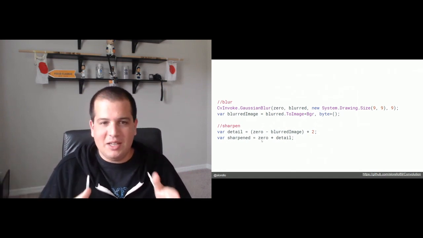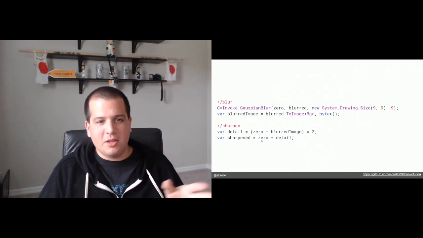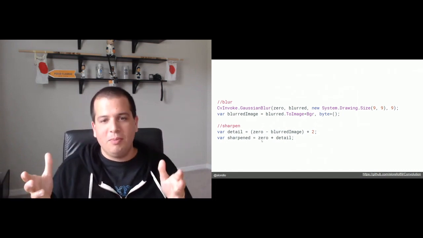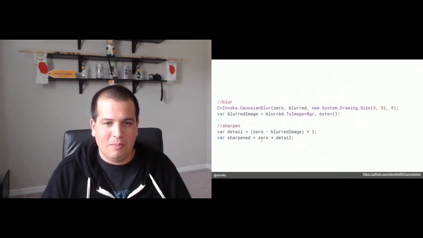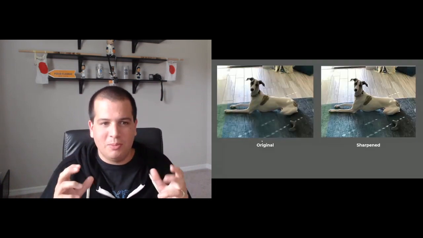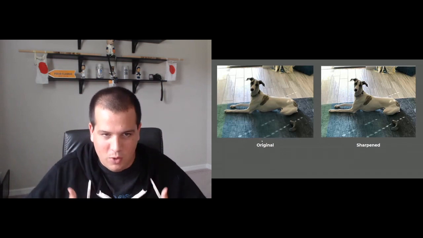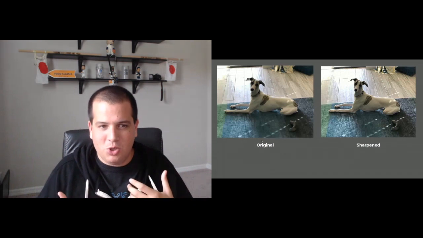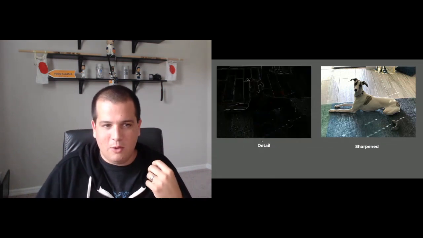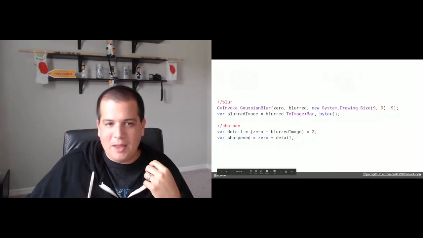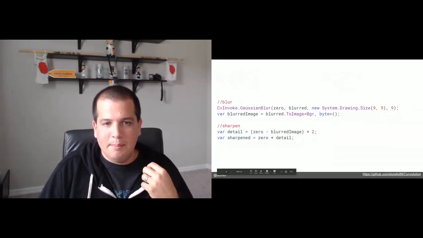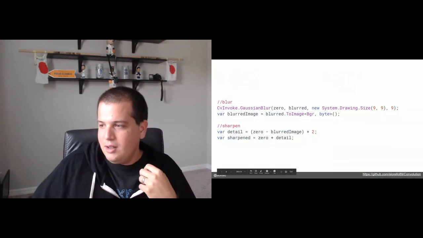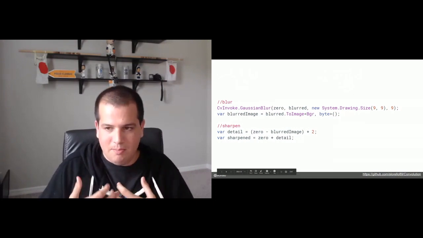And it's probably easier when you're comparing apples to apples. So see here, the original versus the sharpened image. You can see the differences in sharpness here. And you can tune the degree to which you multiply the detail to increase sharpness. But if you overdo it, you'll wash out the image and add a lot of weird artifacts to it. So if we go back here, this 2, you can bump that up to 3 or 4, whatever you want. But if you go up to something crazy like 10, you'll get a lot of these weird artifacts in here. You can see the colors getting messed up as it tries to overemphasize individual pixels.